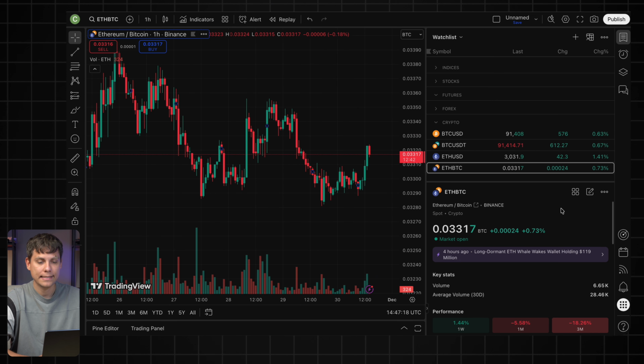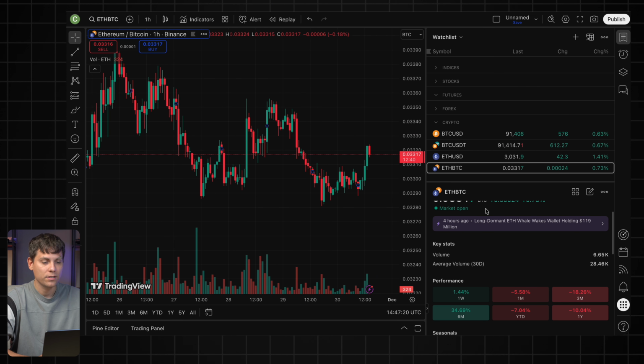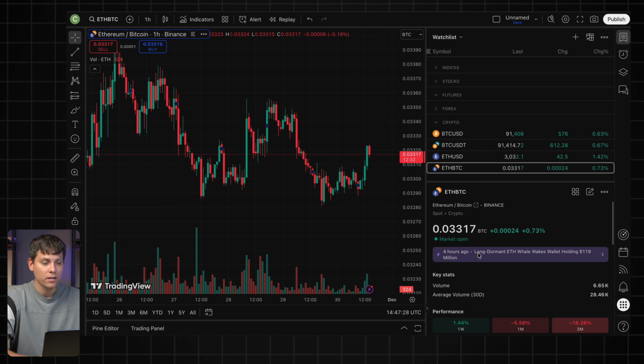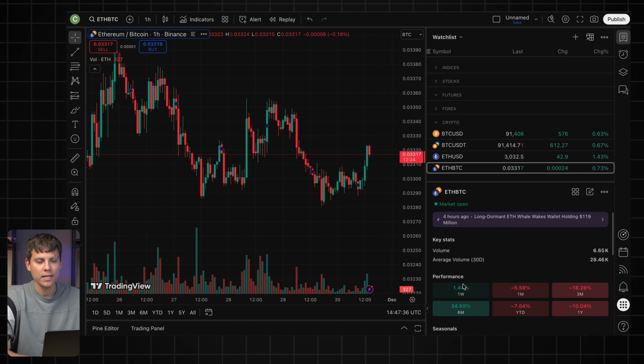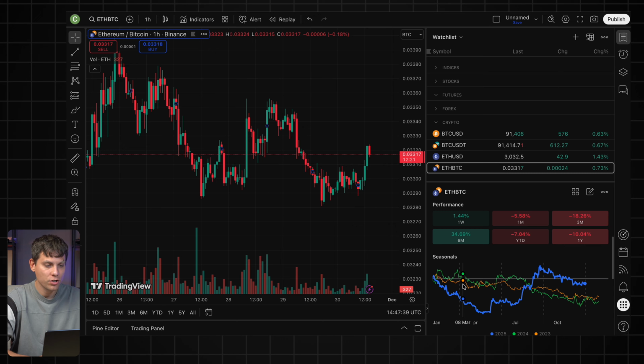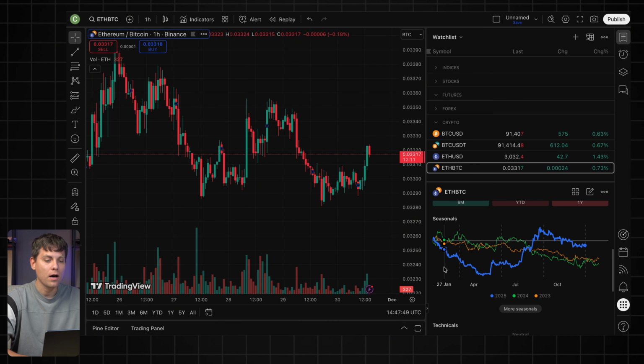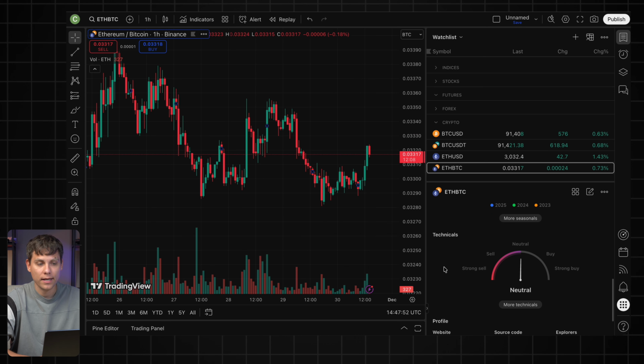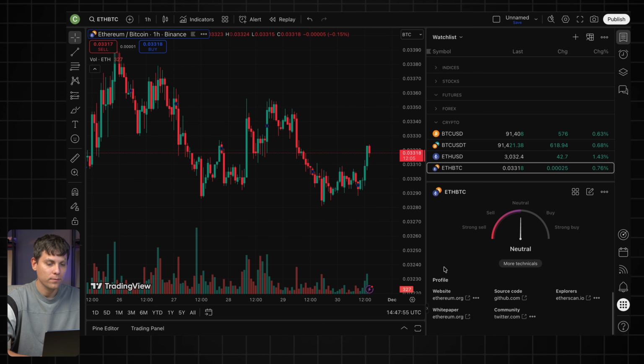Below you have the asset itself, its current price, its opening price, and this is what I mentioned earlier, the same news. They appear here as a feed, right here, and also directly on the chart. If you hover over them, you'll see what the news is. You can open it right here, and below you have all the open information, the same as on various websites. How the asset's price changed over a week, a month, 3 months, 6 months, seasonally compared to other years, and the technical rating. For example, for Ethereum Bitcoin, we see it's neutral.